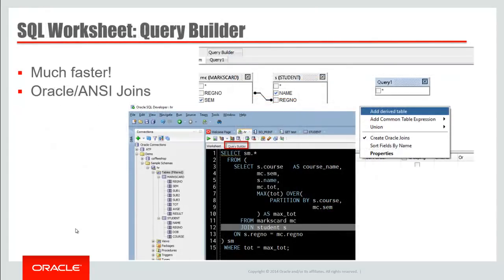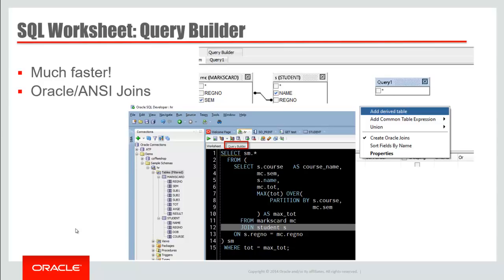The Query Builder, again, not a new feature, but it's much better now. So performance is much better. Instead of taking 10, 15, 20 seconds to render your complex queries, we should be able to do it in a second or less. It's almost instantaneous. So when I say much faster, it should be much faster, with 3 or 4 exclamation points there.